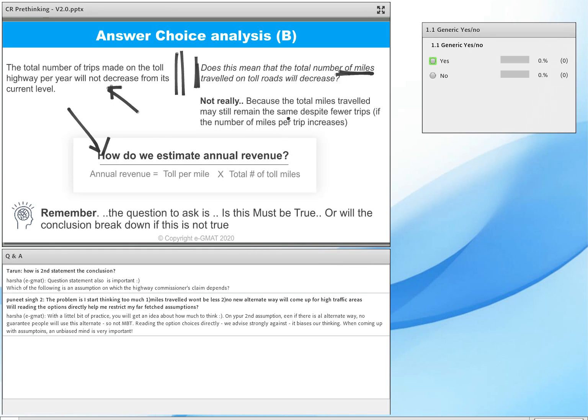How many of you could do this? Select yes if you could really do this by yourself, and select no if you say I had a difficult time putting this together. And you can see 70% of you were able to do this over here. The other 30% need to solve more such questions so that you can do this together.